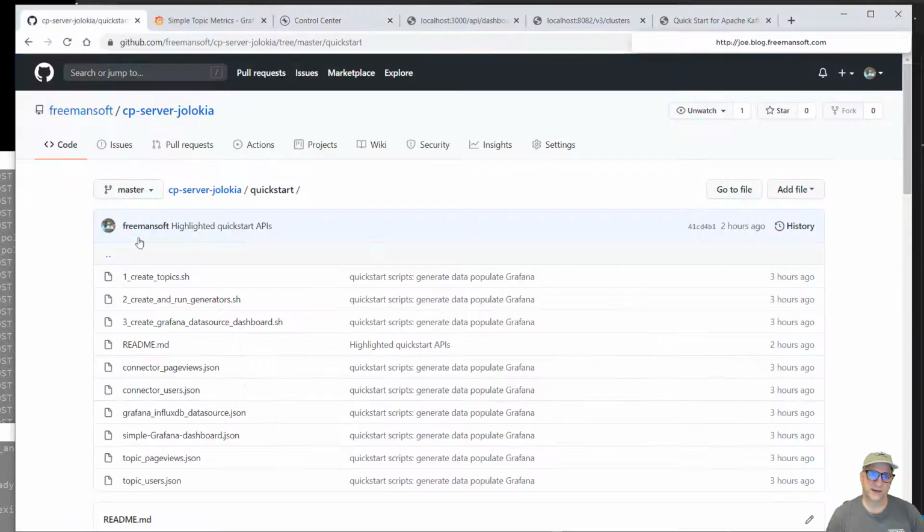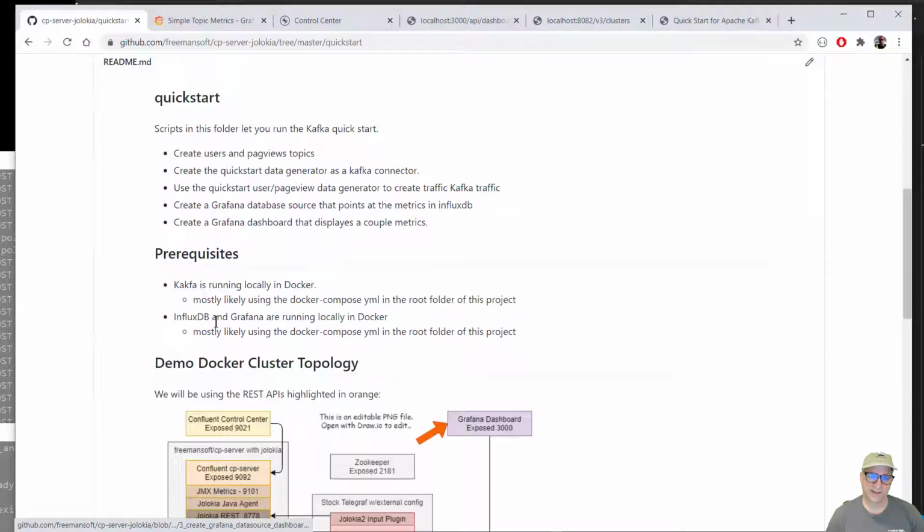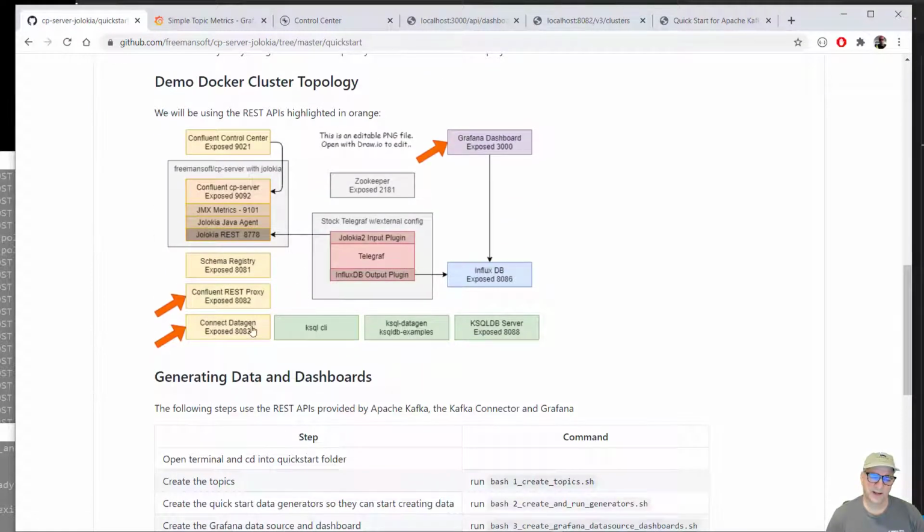All right, so the things that we're going to have access to here, we're going to config. I like doing all this with REST endpoints because that's the way we would do it from an automation DevOps kind of thing. These are all Docker containers, right? The previous talks were about how to build all these Docker containers out and deploy them. And that's what I just talked about. And so now what we're going to do is use the Confluent REST proxy as a web endpoint to configure topics into this Kafka broker cluster.